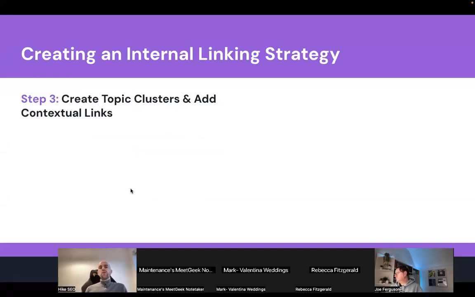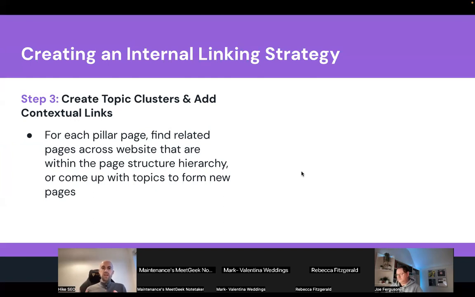Step 3, create topic clusters and add contextual links. For each of the pillar pages or key pages that you found, try to find related pages across the site that are within the page's structure hierarchy. If you don't have any additional pages, come up with topics to form new pages around. Let's say you have a page about offsite SEO.